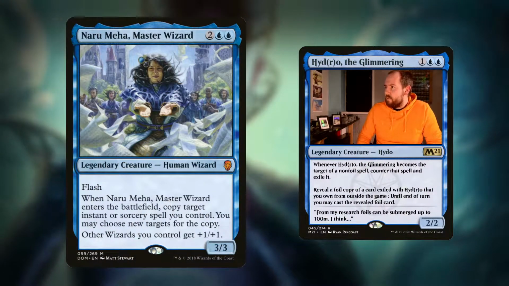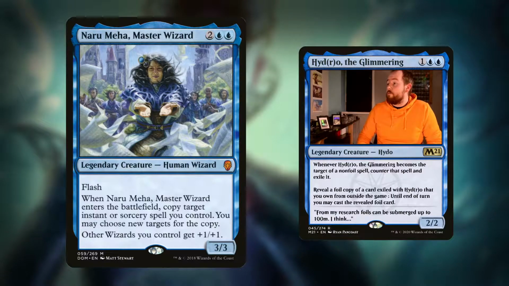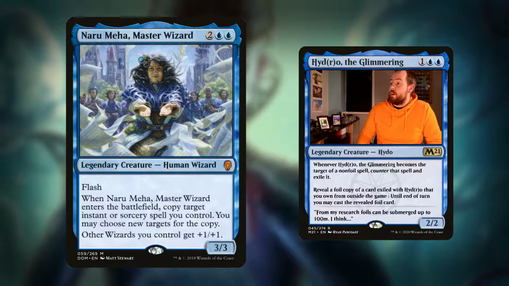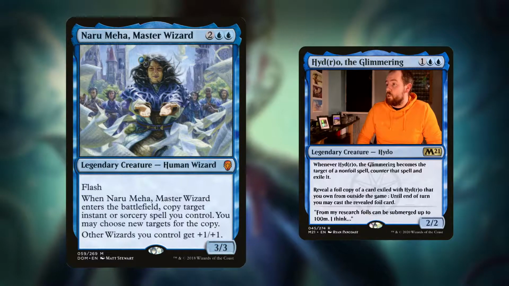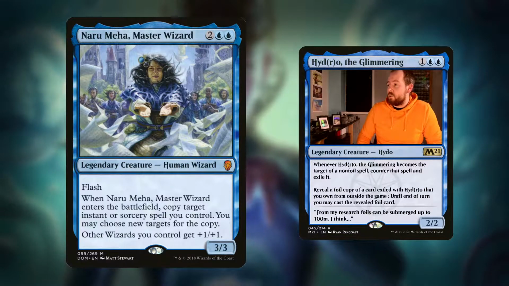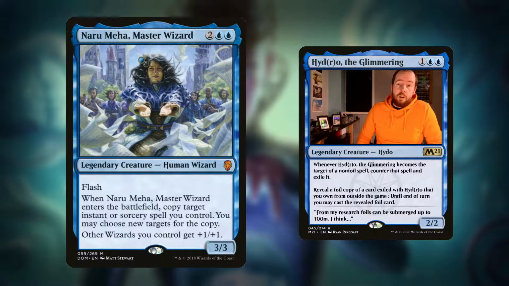Naru Meha, Master Wizard. A 4-mana 3/3. Has flash, and when it enters the battlefield, copy target instant or sorcery you control. You may choose new targets for that copy. Other wizards you control get +1/+1. Very cool. The +1/+1 to all of the wizards never came up in all the time I've been playing with this card.